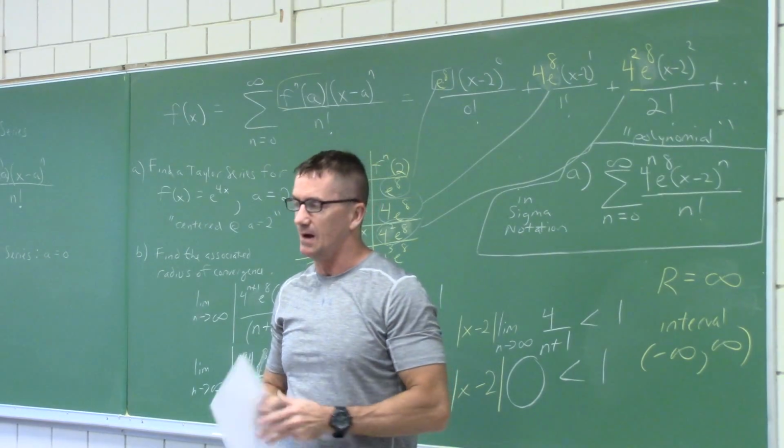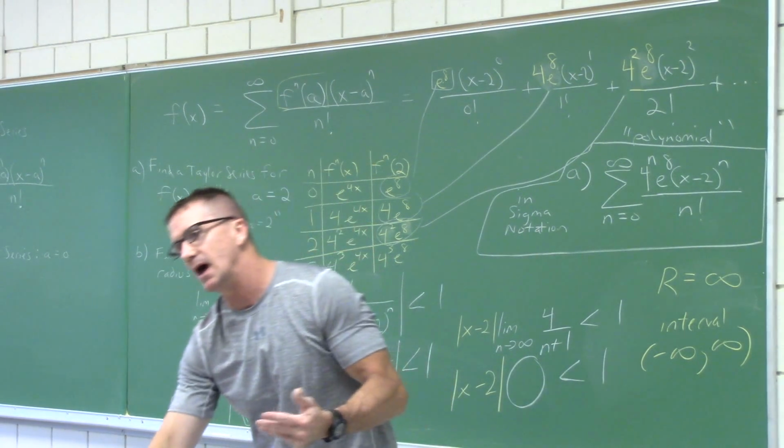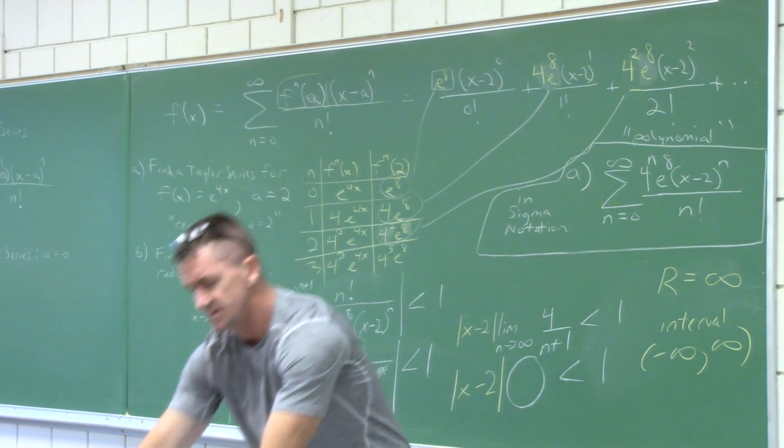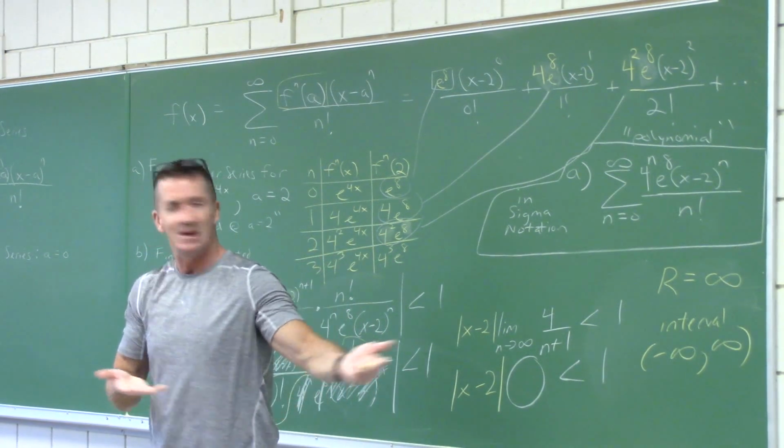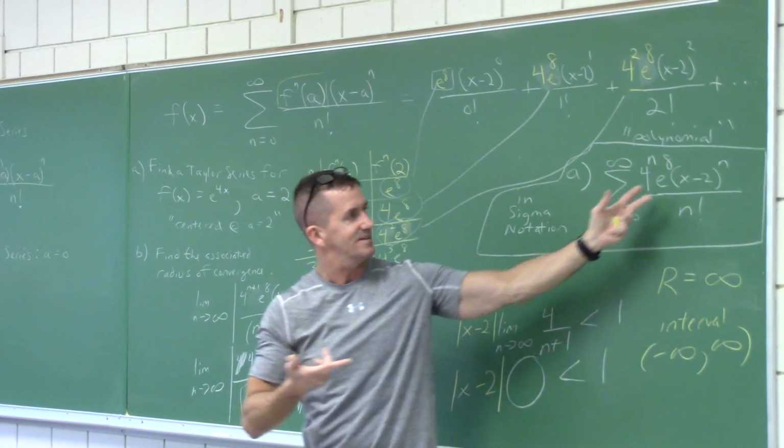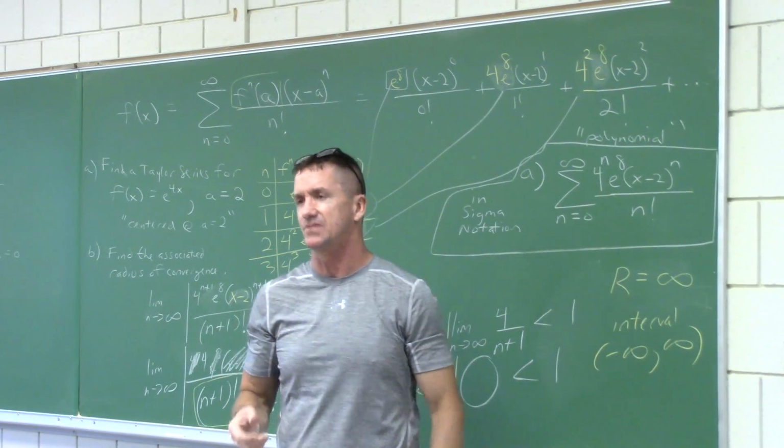I'm always saying, I think it could be beneficial. A lot of my colleagues agree with me. If you know these, or at least the e to the x, the sine of x, and the cosine of x, then when you have to deal with it, you're going to get a solution that should be somewhat similar if it's a Taylor series.